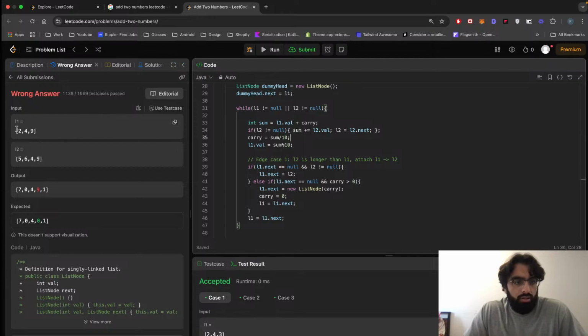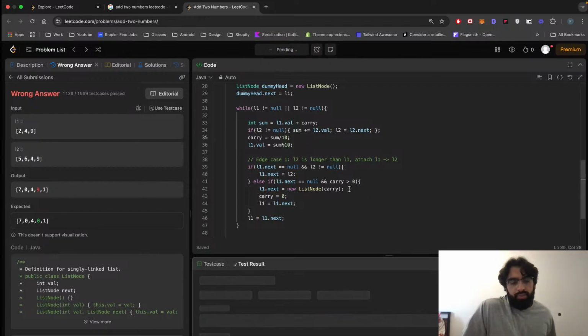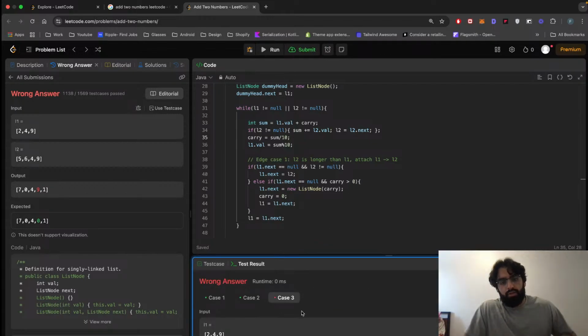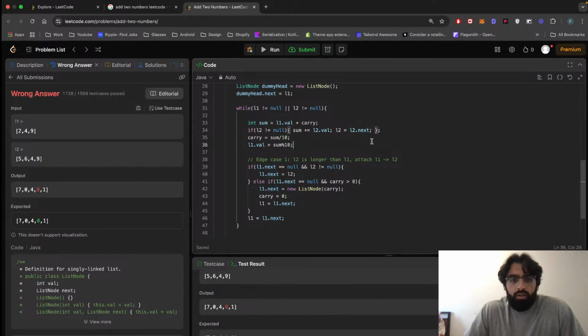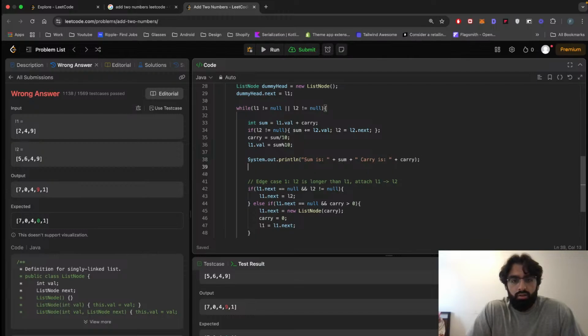Yeah, it's interesting. Let's do a test case. Yeah, always write the simplest code you can. There's no space constraints. Don't worry about it. This shouldn't be that hard though. I don't know why I'm messing up. Let's see, each time System.out.println. Sum is, well, actually we know what the sum is. It's what's added. Sum is whatever. Carry is carry. Yeah, sure. Let's run it.